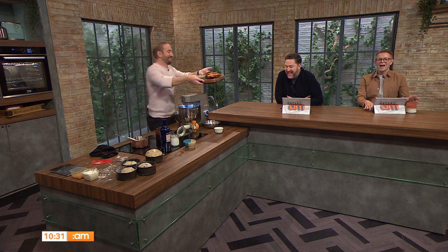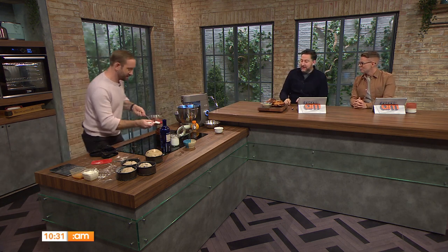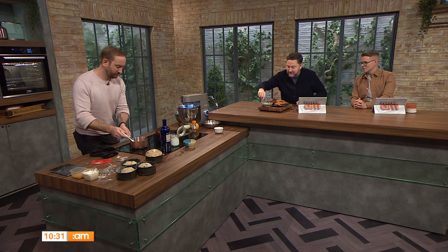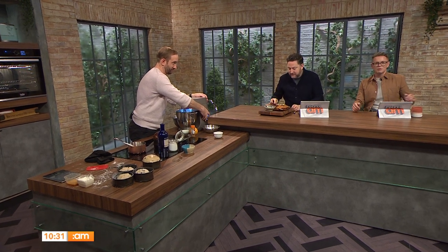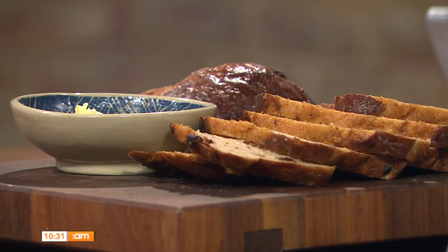The ratio of brack to butter is one to one — as much butter as brack! It's absolutely gorgeous. And even after a couple of days, if it's gone slightly stale, it makes the most amazing French toast. Some people were saying toasted it's almost even better — a couple of days later it's absolutely gorgeous. As always, you can find the full recipe on our website, or catch Patrick at Firehouse Bakery in Delgany or Wicklow Town to try the brack yourself.